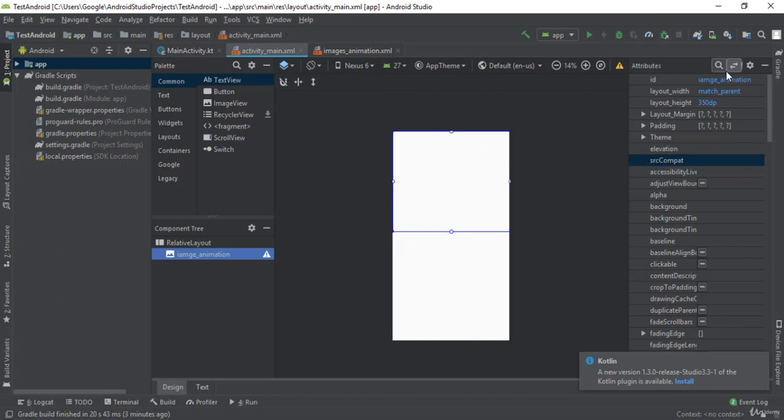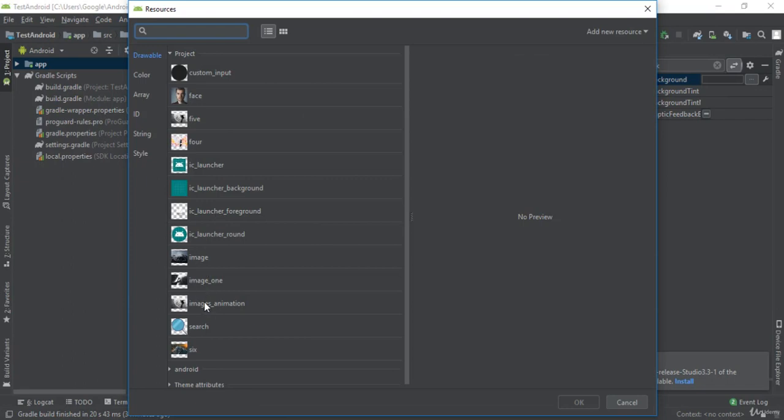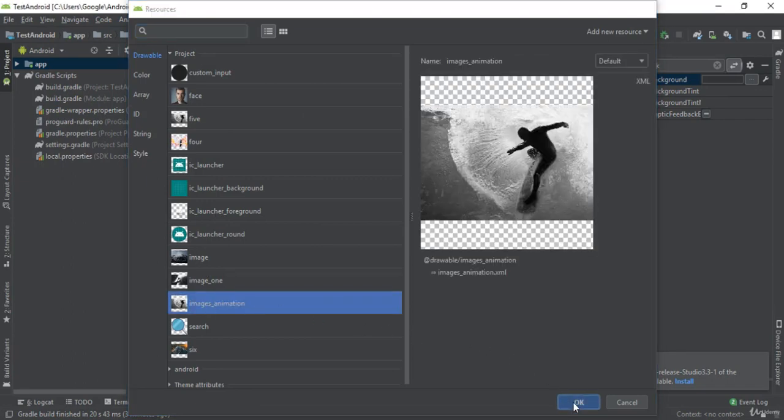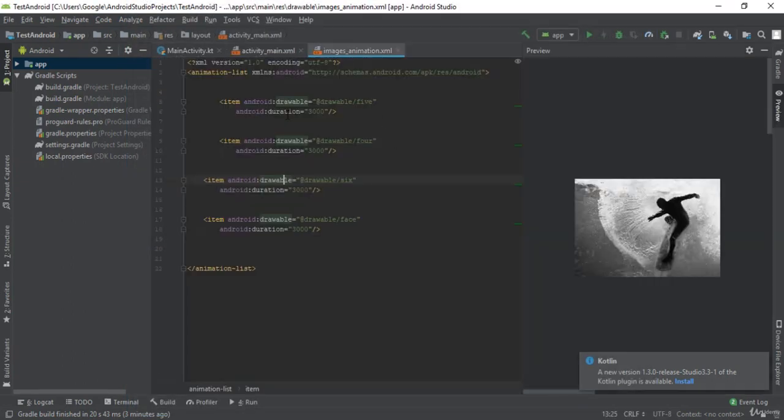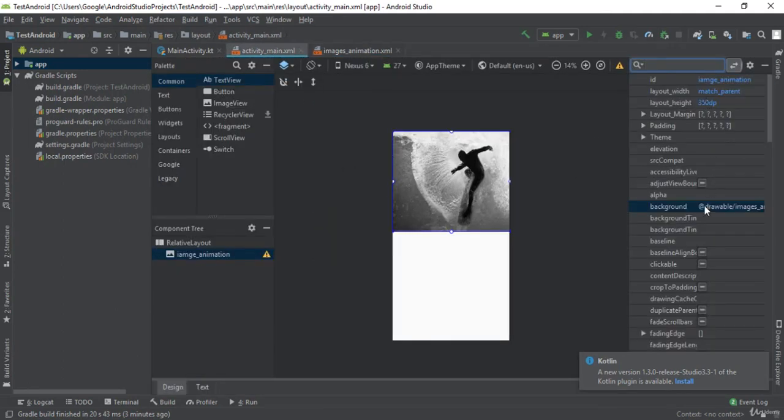Then search for the property background, click on the 3 dots and choose your image animation file that we have created as an XML drawable file. And do not forget to remove the source, because we do not want it as a source, we want it as a background.